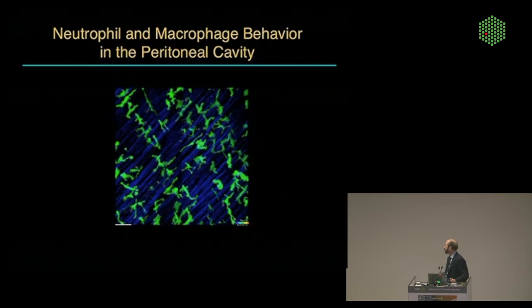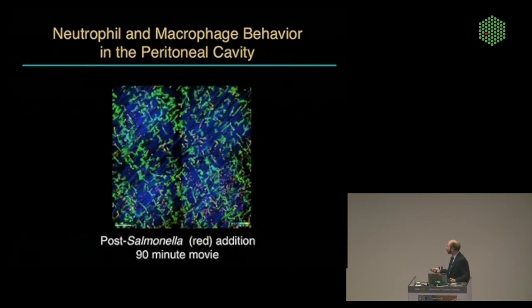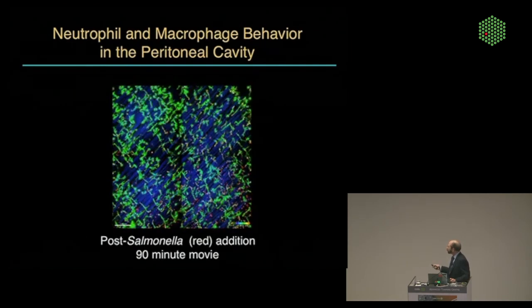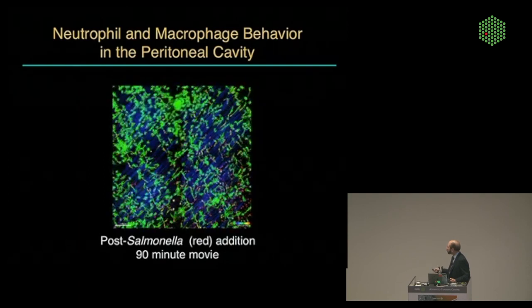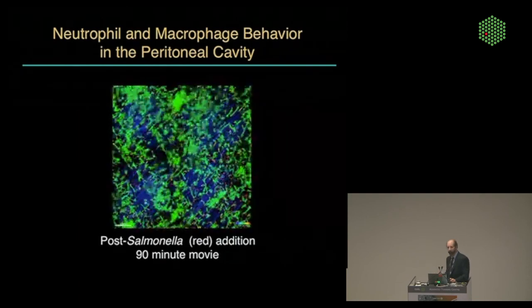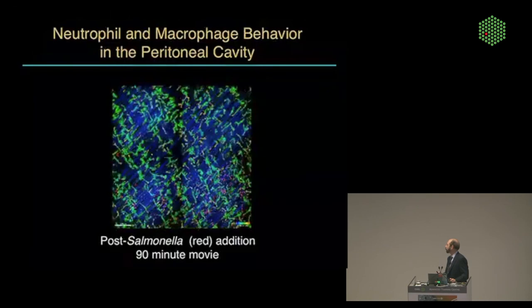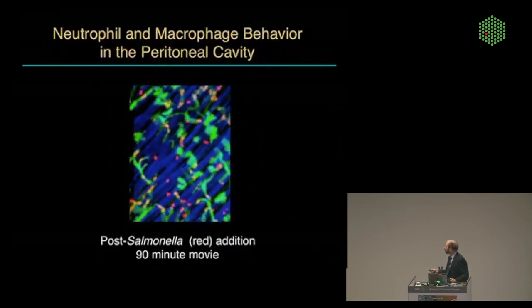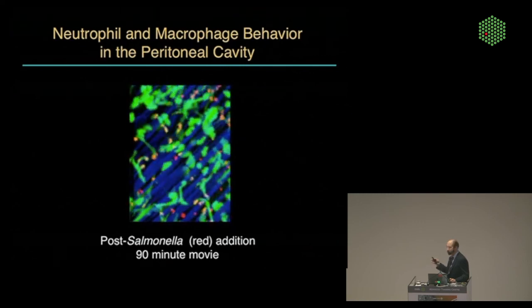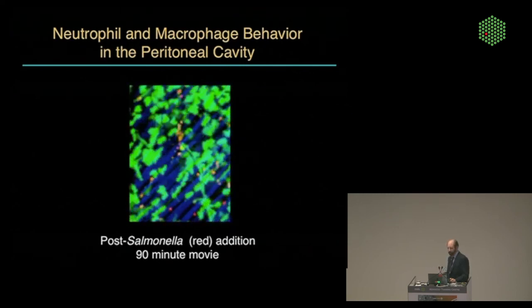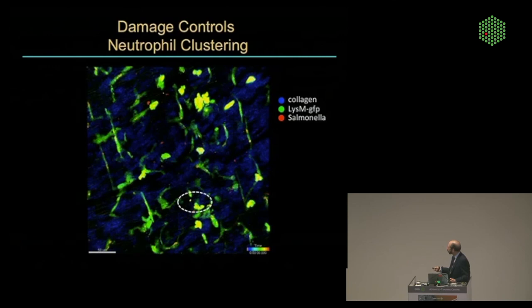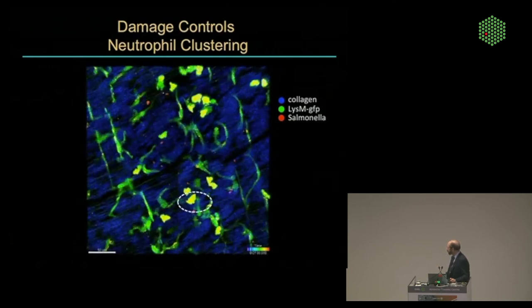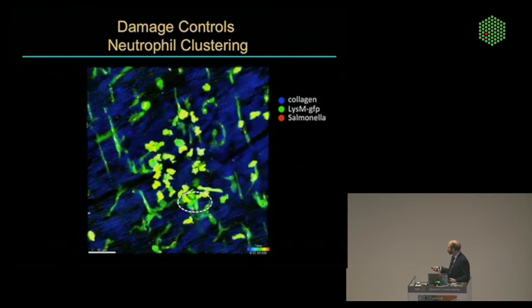neutrophils earlier on. Even if we add bacteria here in red, we get a massive neutrophil infiltration, but until this field fills up, you can see that the underlying macrophages do not migrate. The neutrophils do what they should do. They come along and vacuum up the bacteria, but you also see that there's not all the swarming that I showed you previously. If we look carefully, though, when this neutrophil takes up this bacterium, it dies, and as soon as it dies, you get a swarm.